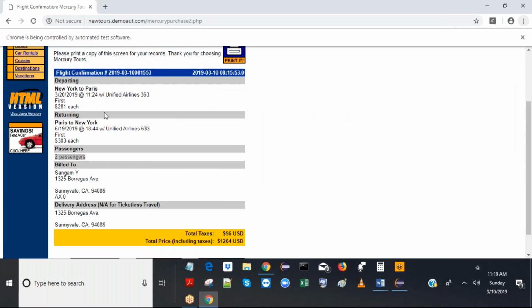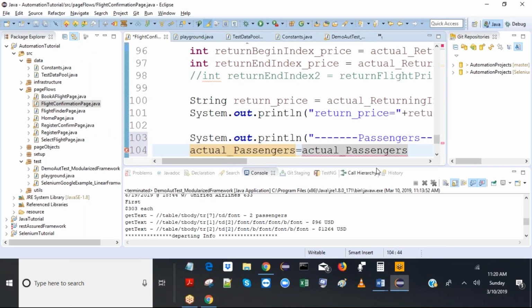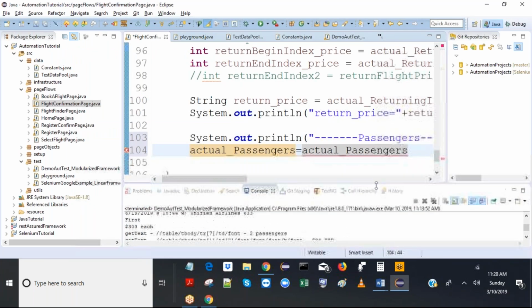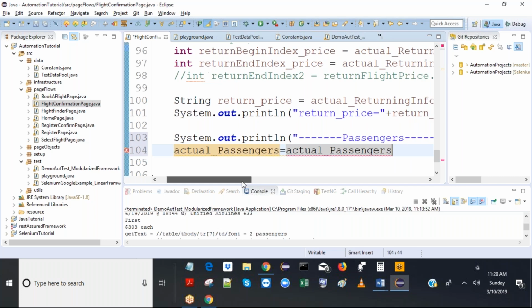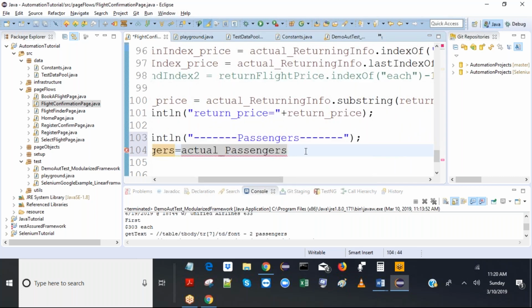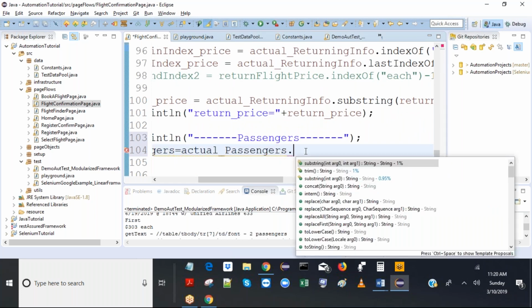So all you need to do is remove this word passengers, including the space, and you have the number. Okay, so tell me, anybody? This should be easy, right? So what is the function you want to use? Let me put dot and choose the appropriate one.